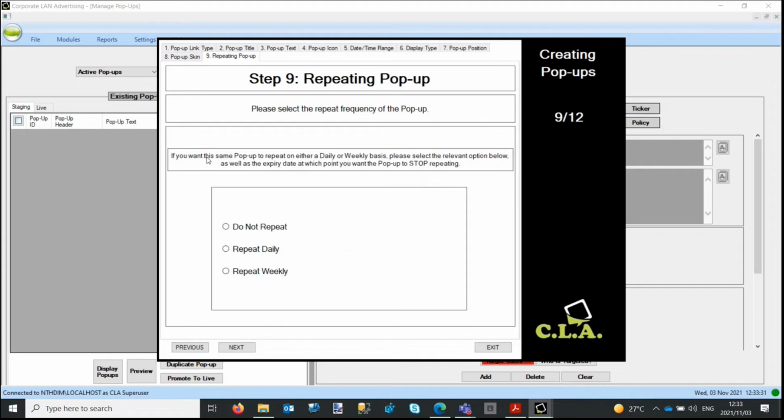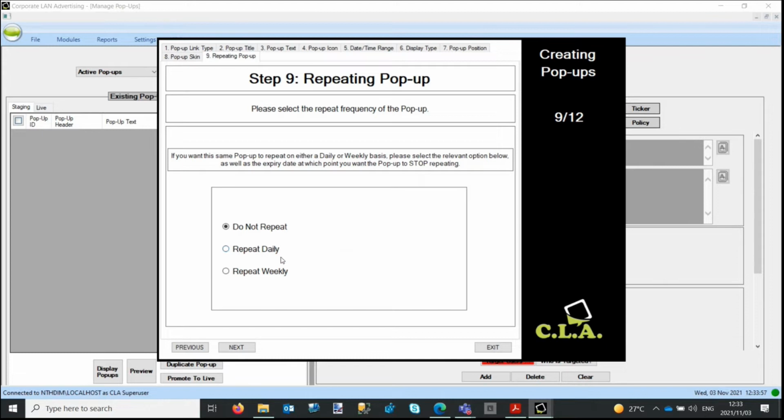Very important to note, do not repeat is the option that you will select on most pop-ups. Basically, this step tells CLA what to do with that pop-up once the user has clicked on it and actioned it. Most pop-ups should not repeat. If I have received it and I have clicked on it, I should not get to see it again.